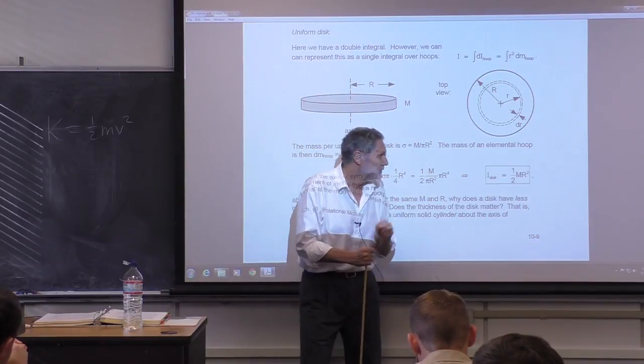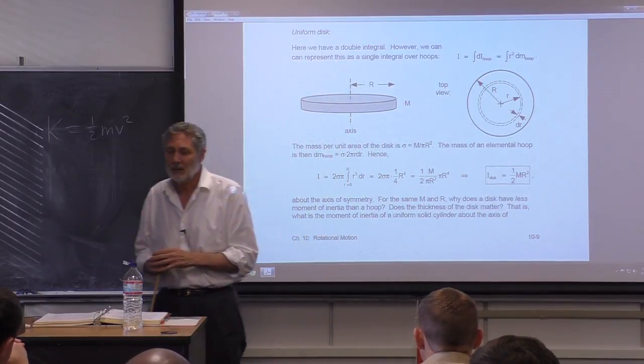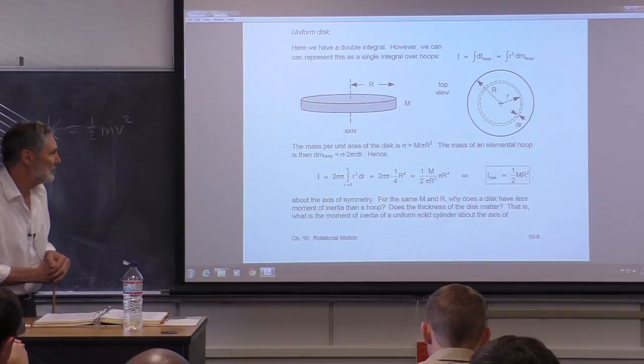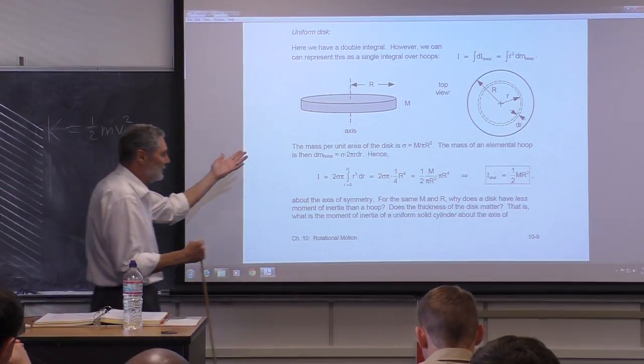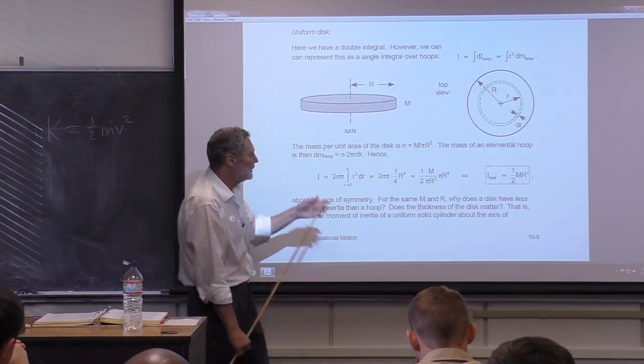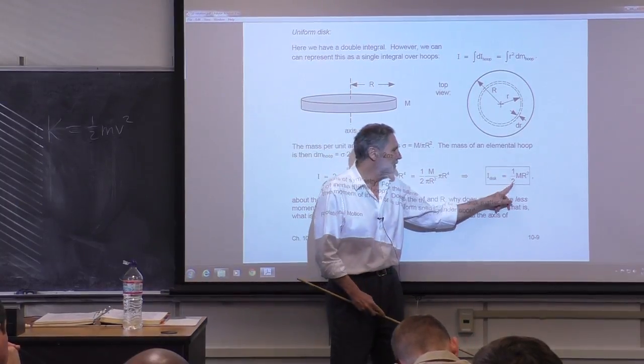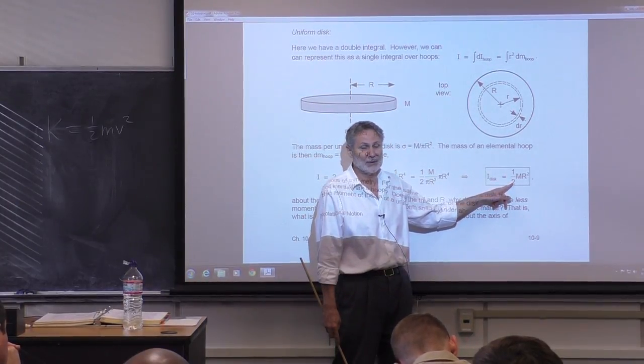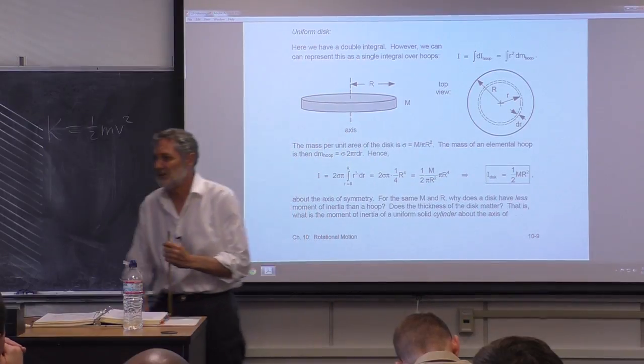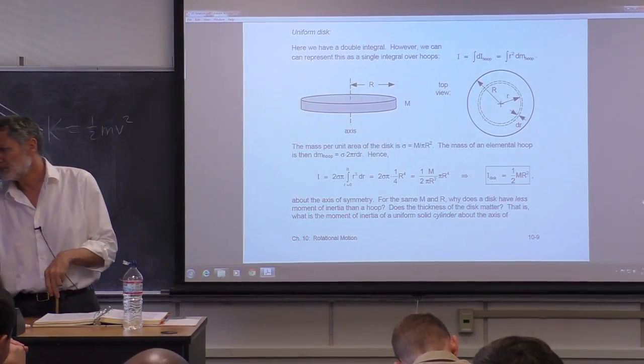I don't know if anybody has a physical argument for that, but the integration here shows that it's simply 1/2. But we would definitely expect a number here between 0 and 1. This coefficient here has to be between 0 and 1. It's got to be. And it turns out to be 1/2. Easy to remember.